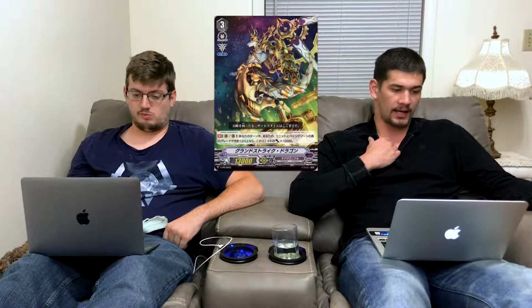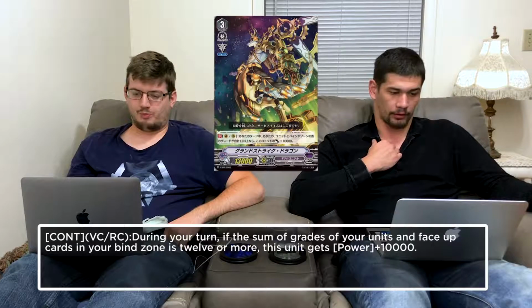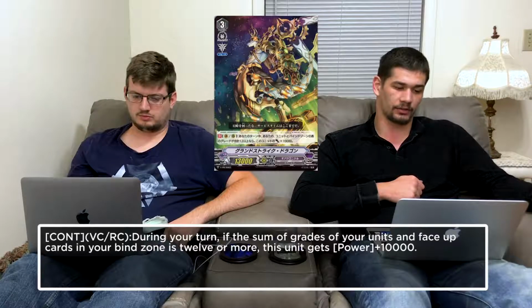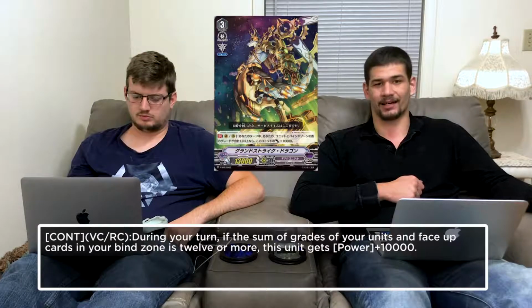Just because it's Grand Strike Dragon, and its skill is Continuous Vanguard Rearguard. During your turn, if the sum of grades of your units and face-up cards in your bind zone is 12 or more, this unit gets power 10,000. That's not that impressive, honestly. I mean, if you have a full board and 6 cards in bind zone, magical Christmas land.